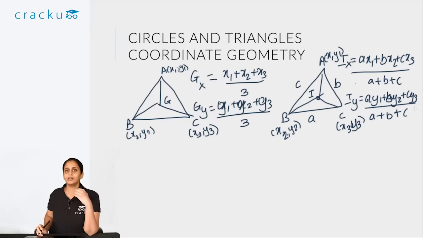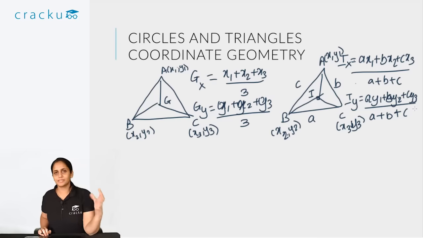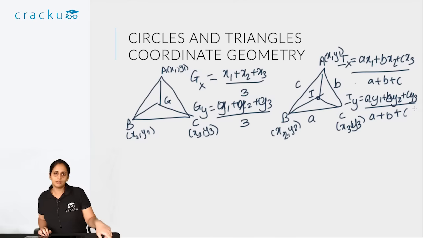So why is this important? At times it might not be explicitly mentioned that something is situated in coordinate geometry. They might not give you coordinates of the points. But suppose you know certain lengths, like BC is equal to 10 centimeters, or the height, or some specific area, such that you can easily determine (x1, y1), (x2, y2) and (x3, y3). Then to find the point G, it might be easier to use a coordinate formula, because here you just have to take an arithmetic mean. Once you have used this, you can easily find the x and y coordinates of G, and then use that to find any specific length, like G to A or G to C, etc.